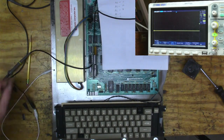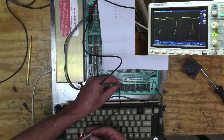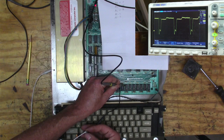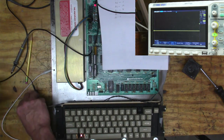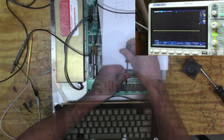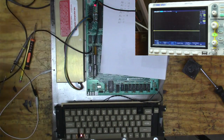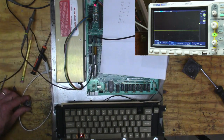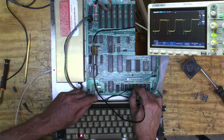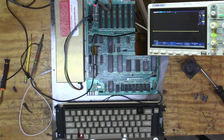All right, so I pulled the first chip, and we're still kind of screwed up there. So let me just keep pulling them out. Yikes. Okay. Chip 2 out. Same thing. Now it looks good. Interesting.